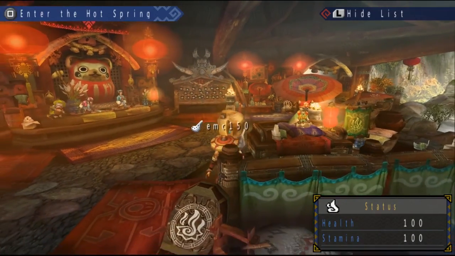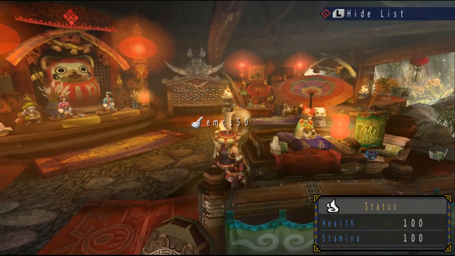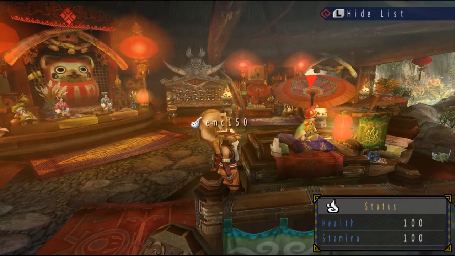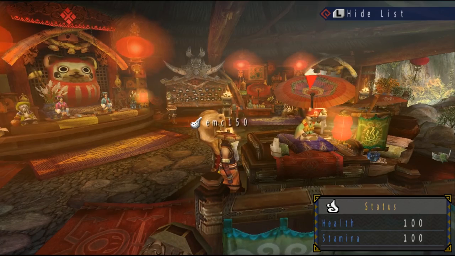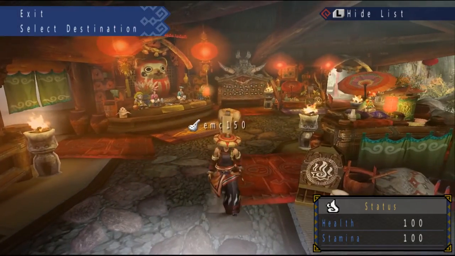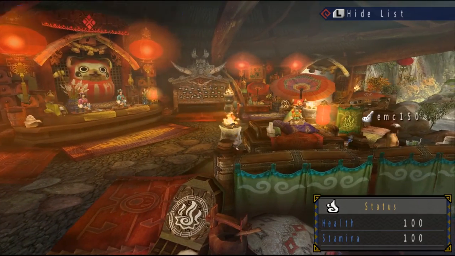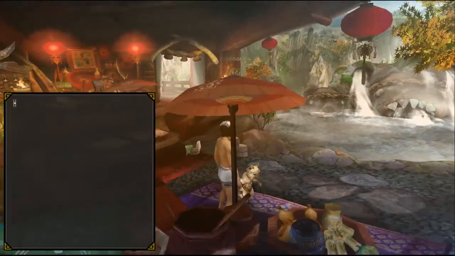Okay, so that guy, he has quests. They're all considered multiplayer quests because they're in here, so they're harder than village quests. But this guy has quests for upgrading the hot springs as well as adding new drinks. And drinks replace food essentially. So let's go very quickly in here and talk to the drink vendor.